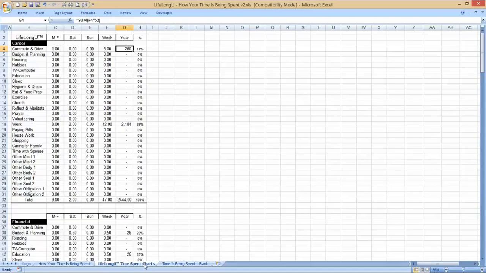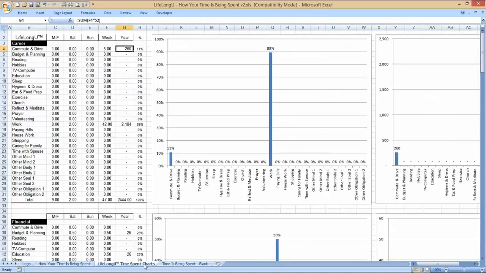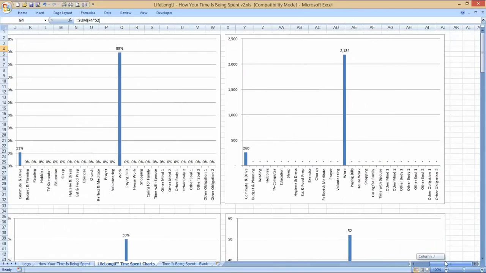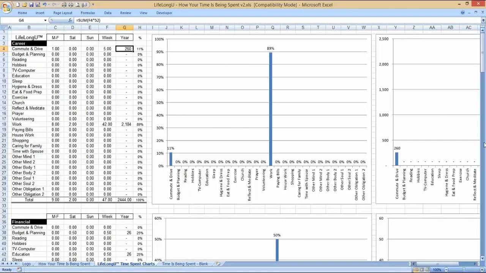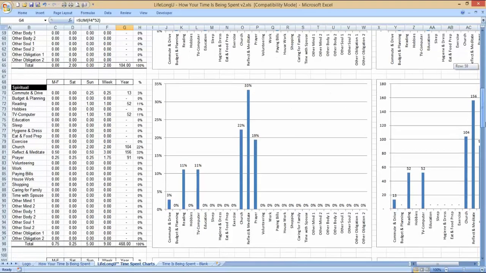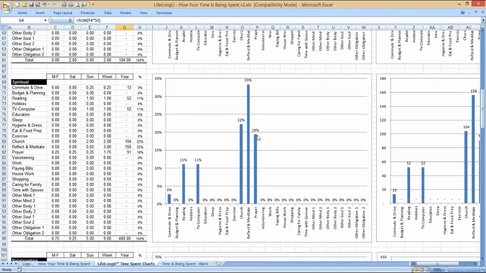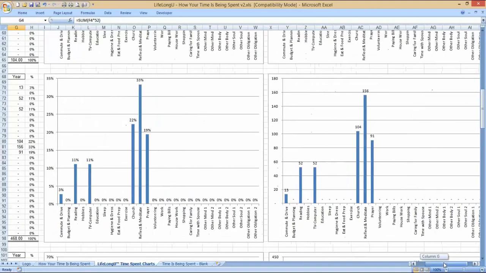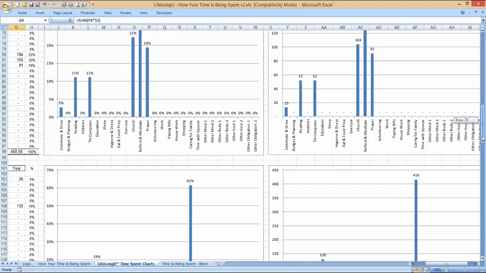And then we're jumping back over to our careers and subcategories, and these you can go through on your own. They're pretty self-explanatory, and some of them are not very strong. The leisure one probably will be the... Spiritual does show you are spending 33% of your time in reflection and meditation, or this person is. There's some reading, there's some TV going on, watching different shows. And you can see the number of hours too, although that's not a very high one. Remember, that's only 1% of your time, 1.19%.